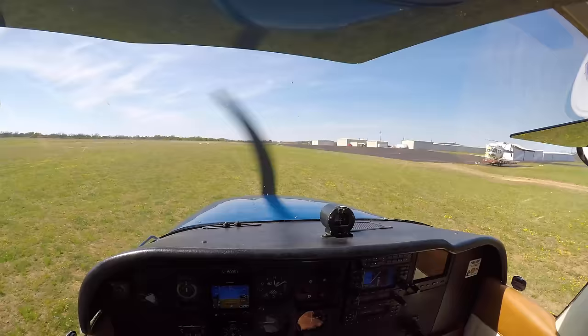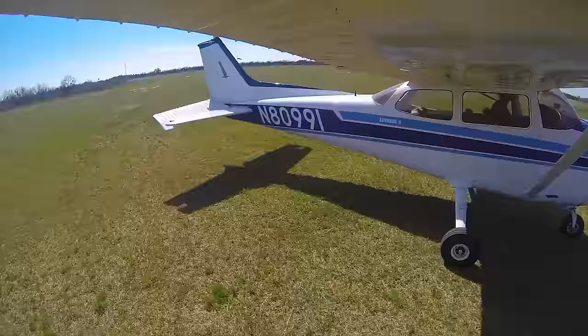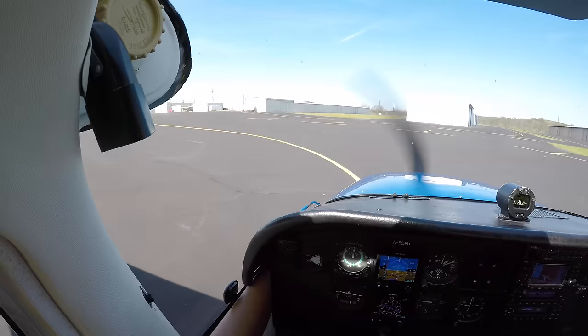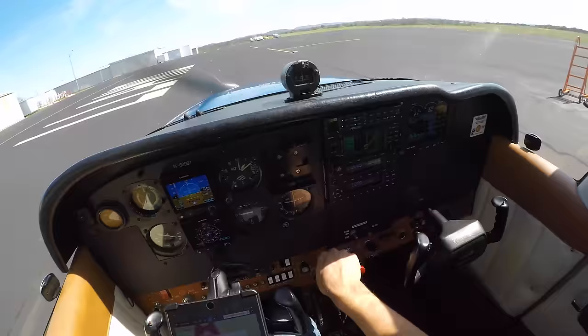Alright, good stuff. We'll pick up this line right here onto the ramp. We'll do a takeoff on the grass on the way out. Alright, we can relax that back pressure now that we're on pavement. Lano traffic, Skyhawk 80991, clear of all runways, Lano. Alright, lights off. Avionics.